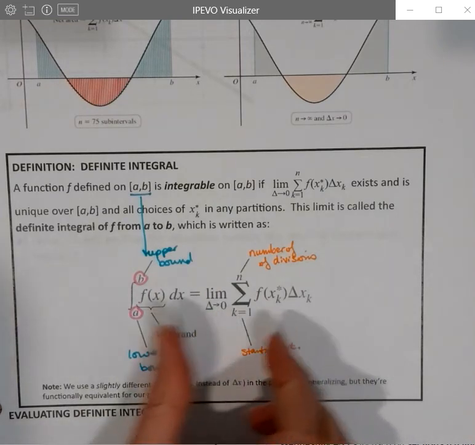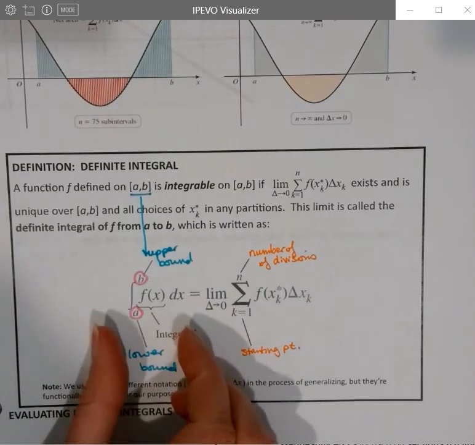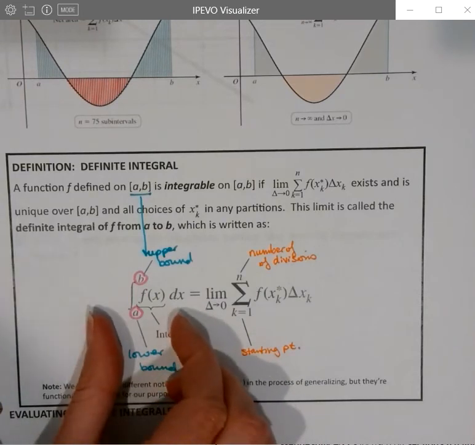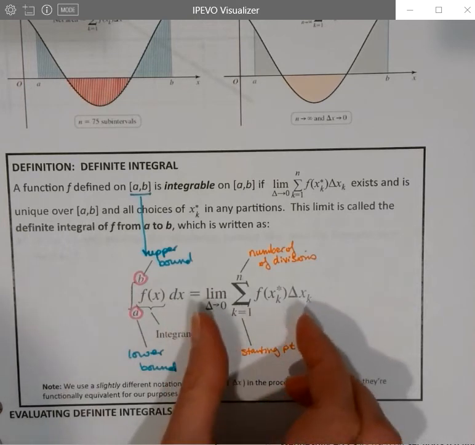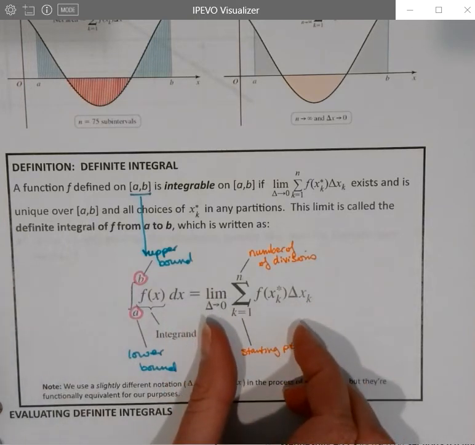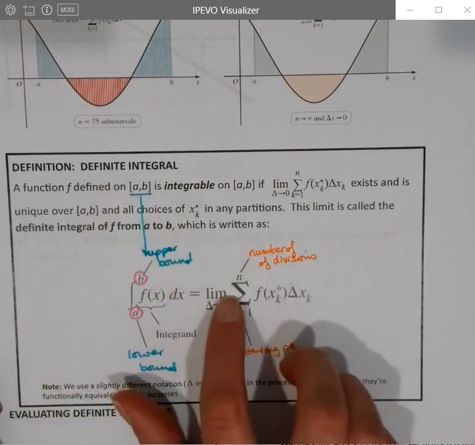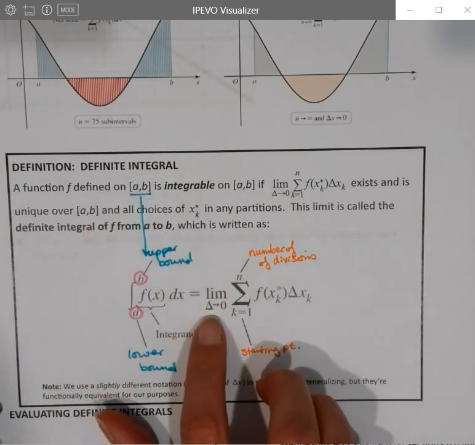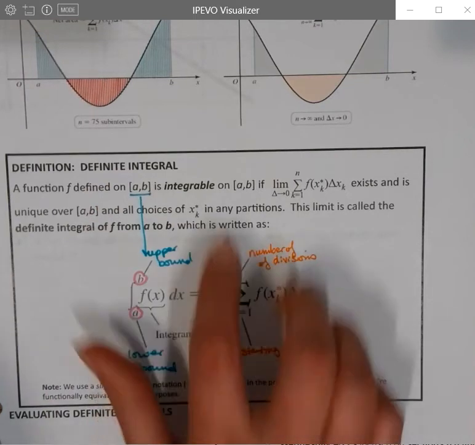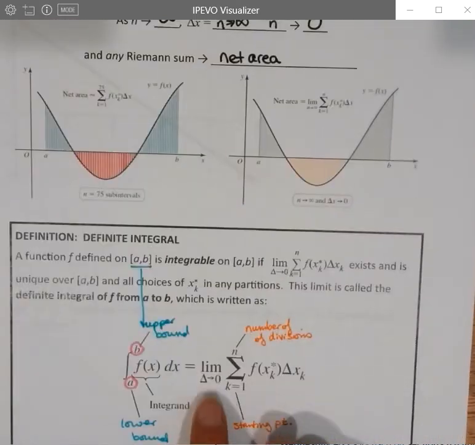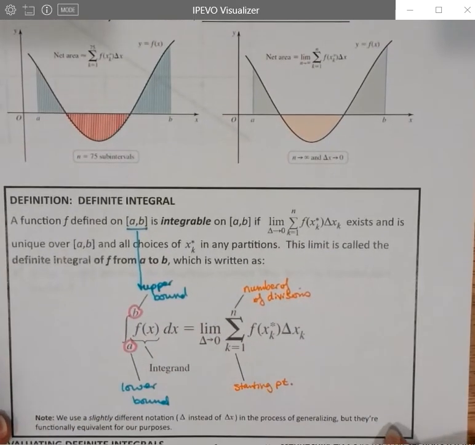Okay, so these two things are going to be equal. That's how we're going to define what a definite integral is. It's going to be defined as equal to this Riemann sum. So we already know how to do the Riemann sum. The definite integral is when we do the Riemann sum as we let that delta x approach 0. So remember up here, delta x approach 0, that's how I define what a definite integral is.